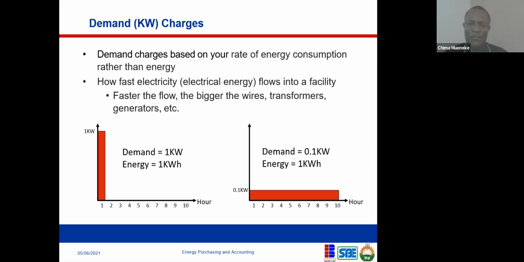For the fact that it is not applicable in Nigeria yet, there is no consumer sensitization on this. But in every advanced country, if you go to the US, Europe, or Australia, this is the standard practice. And this is my personal opinion: there is no way you run an efficient electricity industry without this.